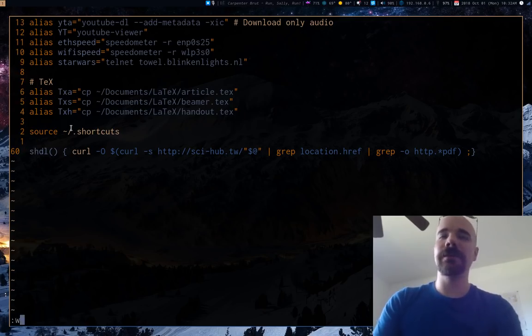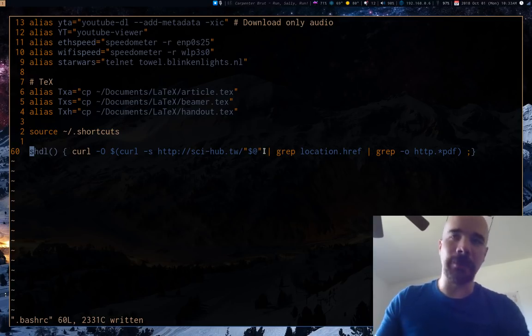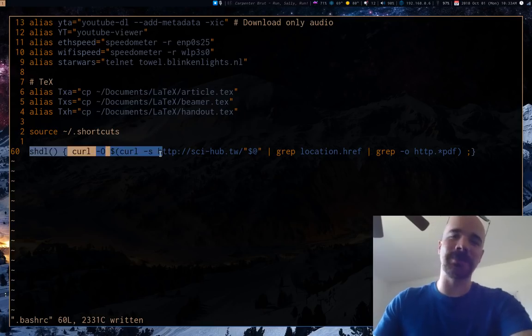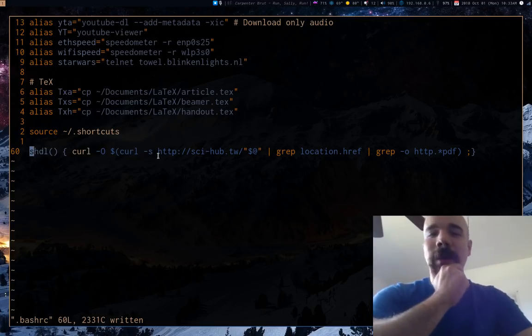And this thing right here is for downloading stuff from Sci-Hub. If you don't know what that is, basically you can feed it a link to an academic article that's paywalled, and Sci-Hub will bypass the paywall. And with this command, you can usually give it a link and it'll download the PDF, but sometimes you need a captcha or something so it doesn't actually work. So it's better to actually use Sci-Hub manually. Anyway, that's what I have in my bashrc.